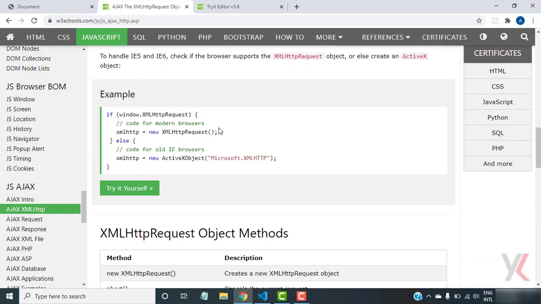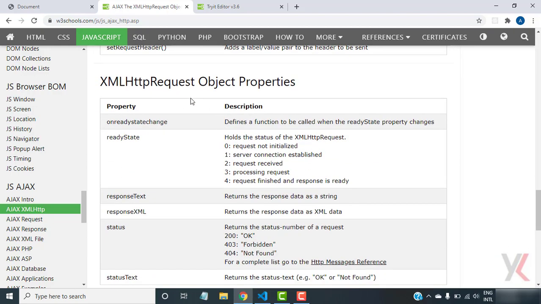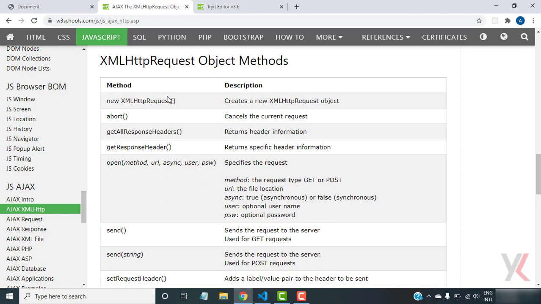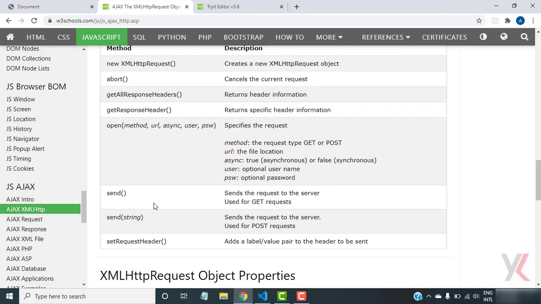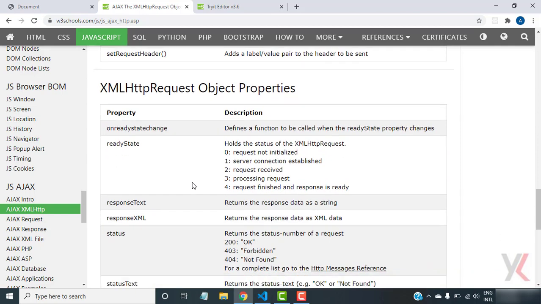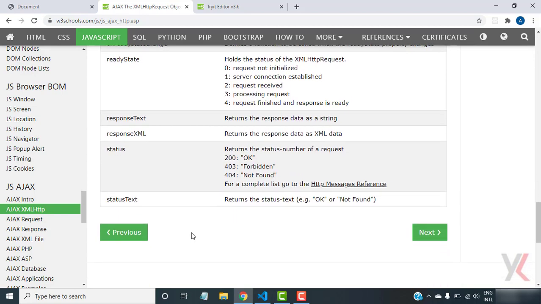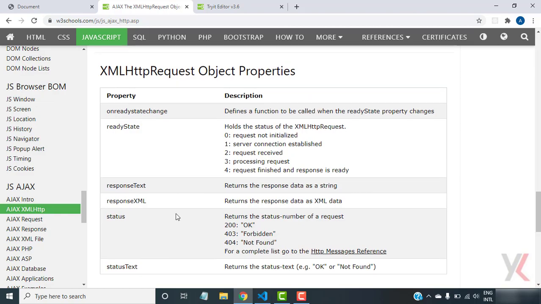In this way, we can create our XMLHttpRequest object. These are the XMLHttpRequest object methods, and these are the properties: onreadystatechange, readyState, responseText, responseXML, status, statusText. So these are all the properties, we'll see them one by one.